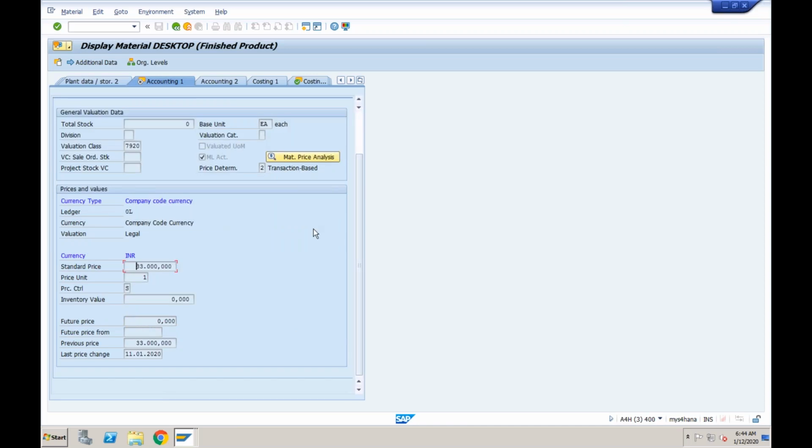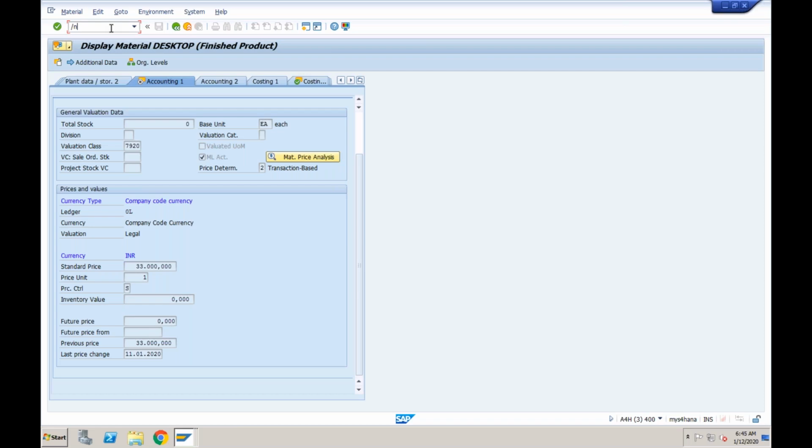Okay, so whatever we have done, we got the basic understanding now. We know how to perform the standard costing of the product. We know how to update the cost of the product in the material master. We know what is marking, what is releasing.